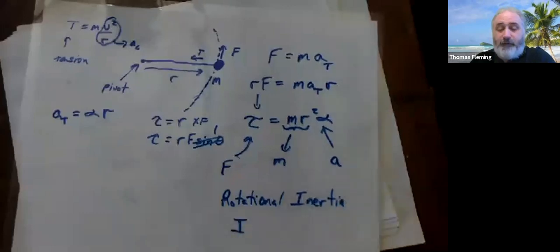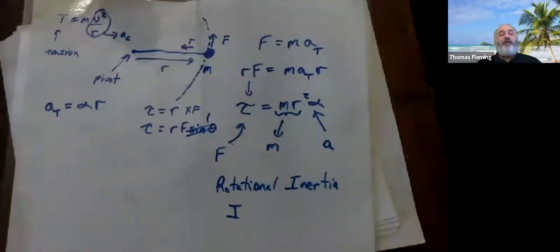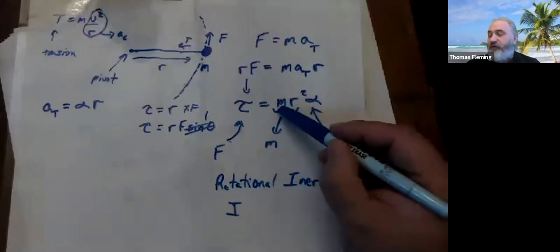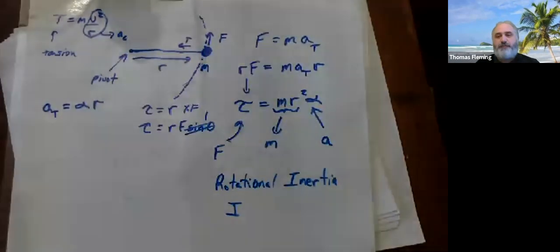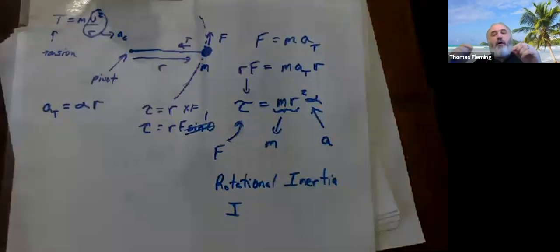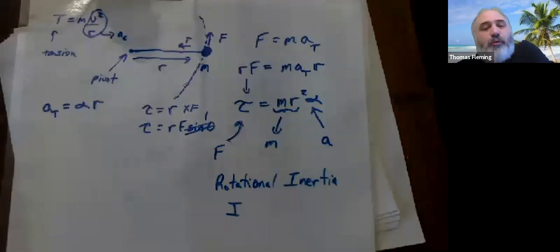So what's going to happen is, when it comes to how hard something is to accelerate, the resistance to acceleration is given by mass, which is measured in kilograms. But when it comes to rotating an object, it's going to matter not just what the mass is, but also how far that mass is from the axis of rotation. If you have mass far away from the axis of rotation, it's going to be harder to rotate than if the mass were close to the axis of rotation. So it's more complicated with rotations.